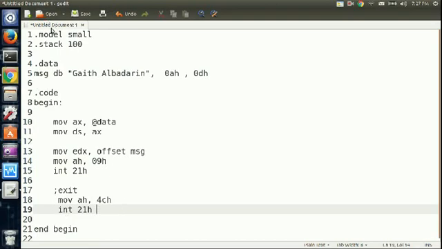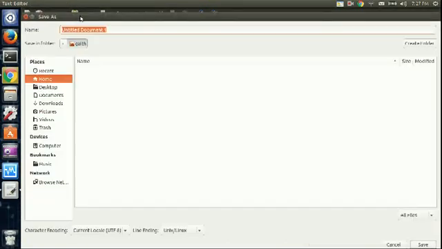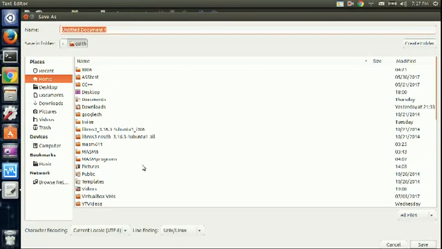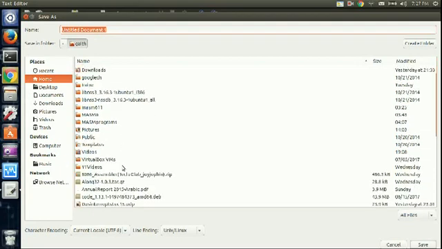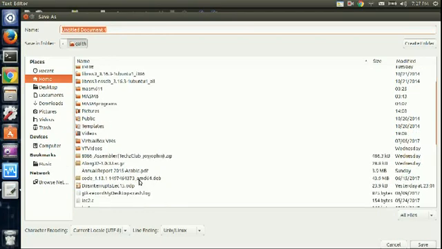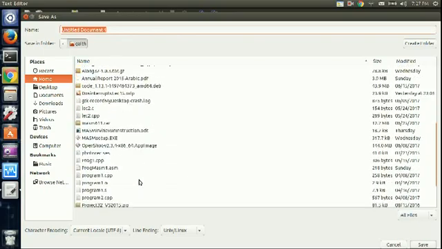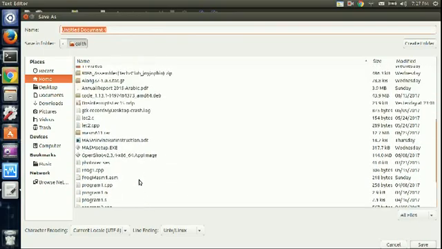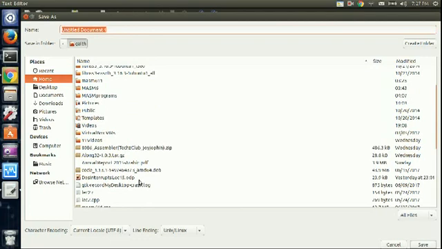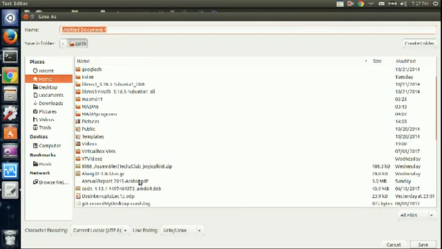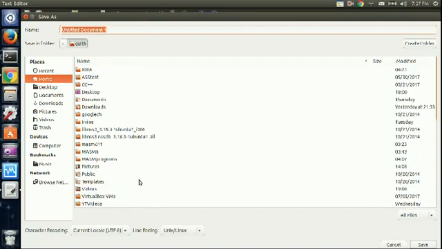So let's save this as... I have too many assemblers. Where did it go?